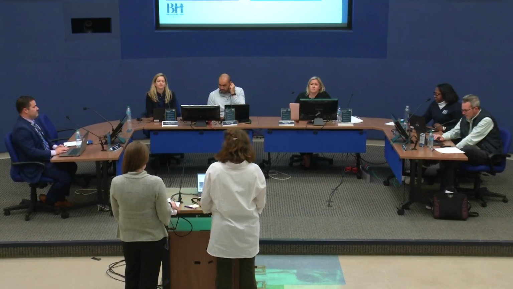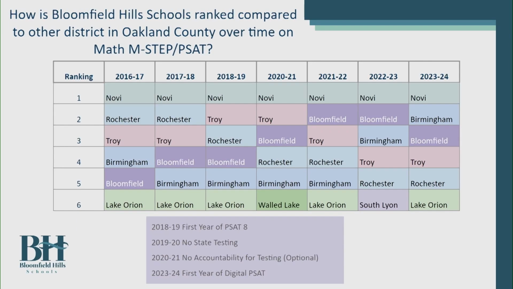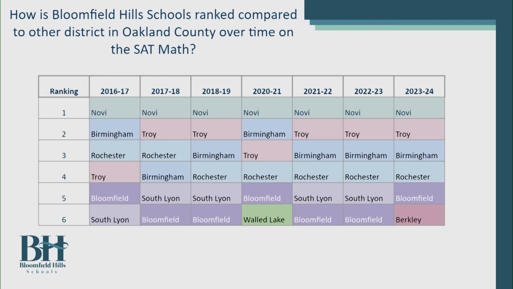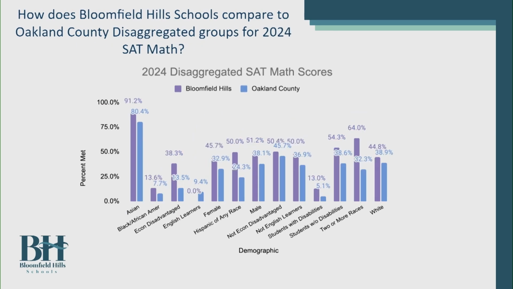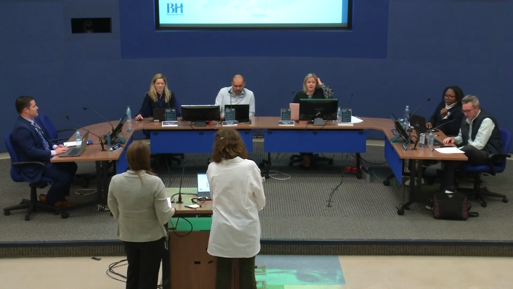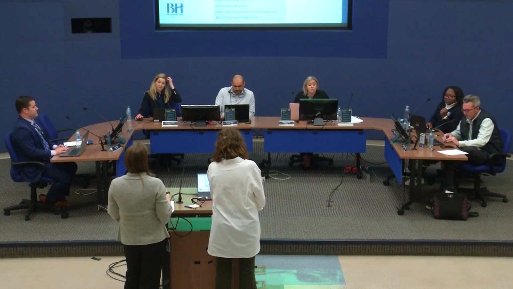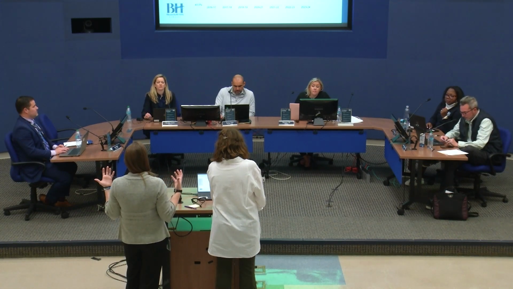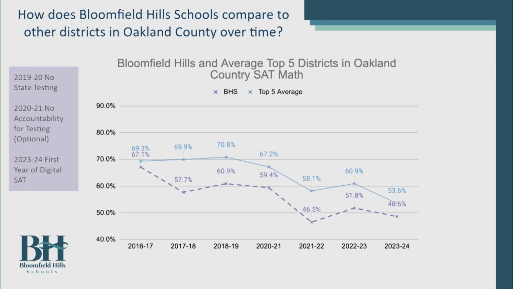If you look on one of the charts towards the back, there's a large purple box on the side, and it will tell you all of the changes, like which years didn't test. The PSAT was new in 18-19, so some of the kids would have taken M-STEP and not PSAT in 8th grade. That was new right before COVID. And then there was a year where testing was optional, so although we have scores, we don't know how many kids came in to take it. It is not an accurate reflection of all of our students.